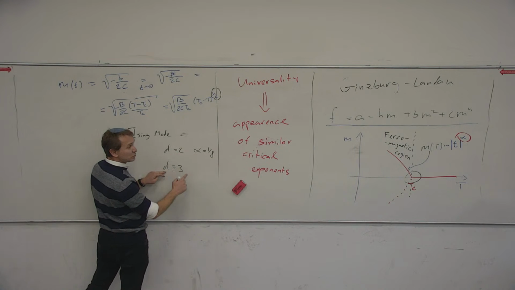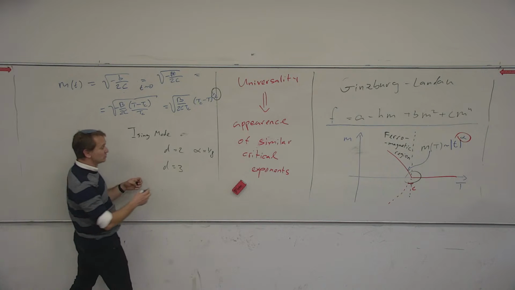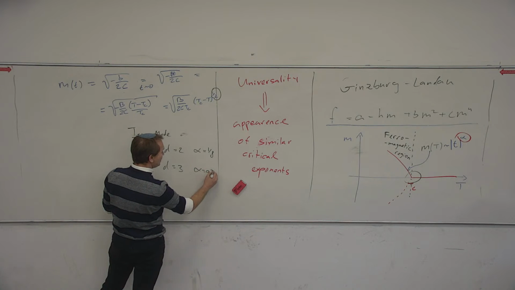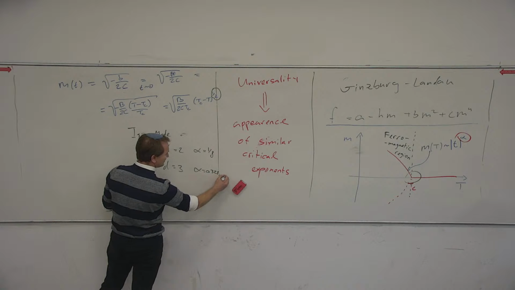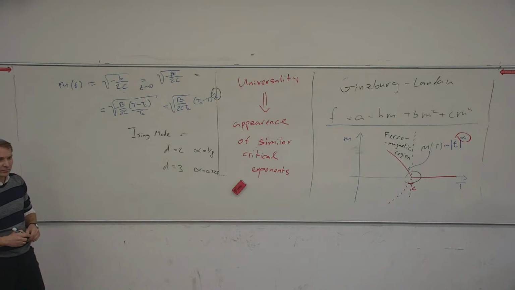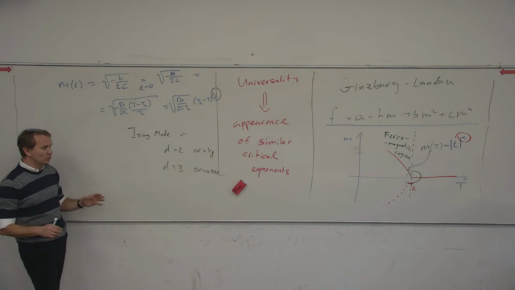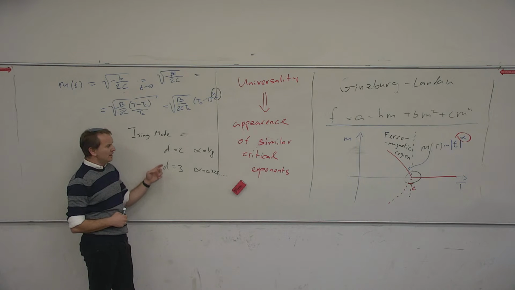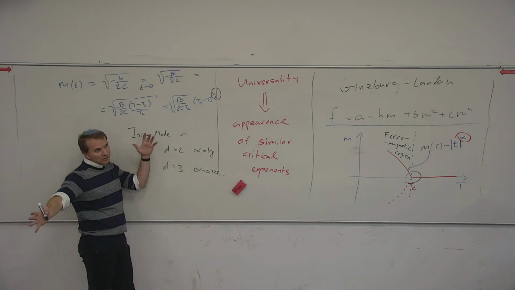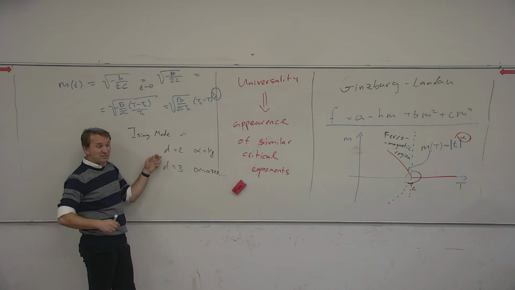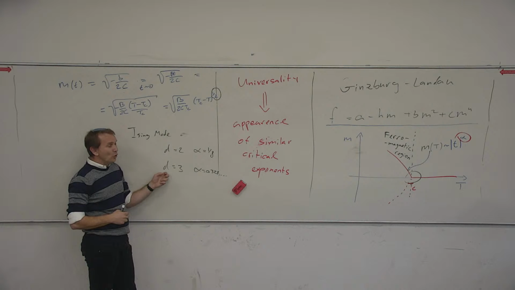When d equals 3, we can solve it by computer simulation, so it's a numerical solution, and this alpha is 0.327 something. You cannot solve it analytically. There is no solution, so it's an open problem. Onsager solved the 2D case in 1944, and for 20 years beforehand they had tried to solve it. Nobody could. The proof is about 45 pages long. Very, very tough. Nobody really knows how to solve the Ising model for d equals 3.